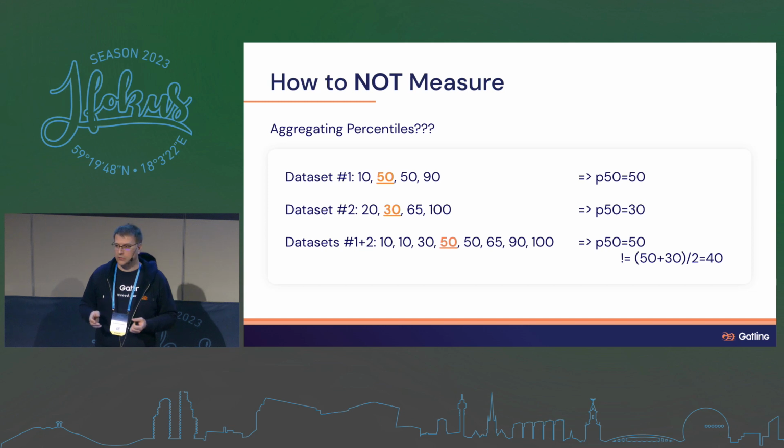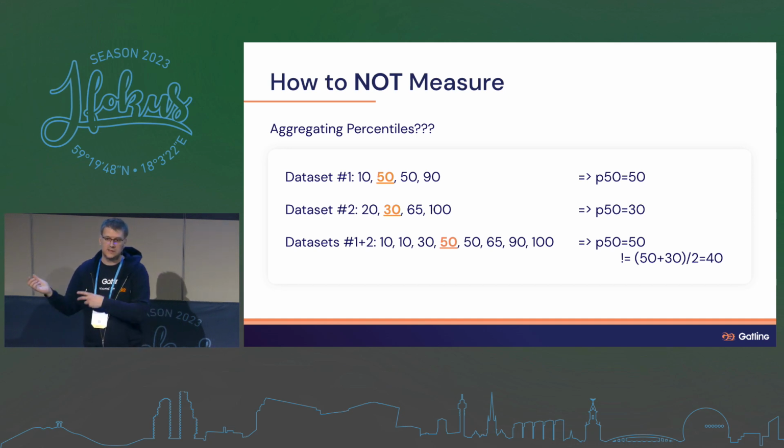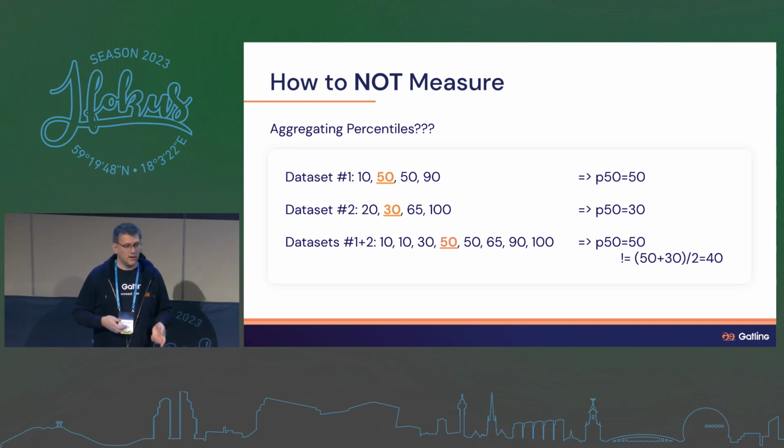For example, if you use AWS CloudWatch, that's what they do. Also, if you're using a tool that collects monitoring metrics like StatsD, the StatsD protocol only supports numbers, not arrays of numbers. So it cannot send distributions to the server, only values. So it can only send computed values of the percentiles. Those percentiles get stored in your metrics time series database, and then you're computing averages on percentiles every time you need to compute an aggregation. So you really need to consider how your actual monitoring software and load testing software work, what they measure, and how they store things, so that you get proper stats when you need to build aggregations, and you will.